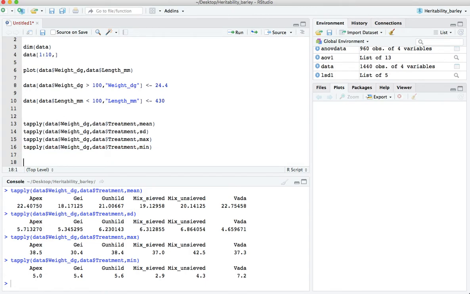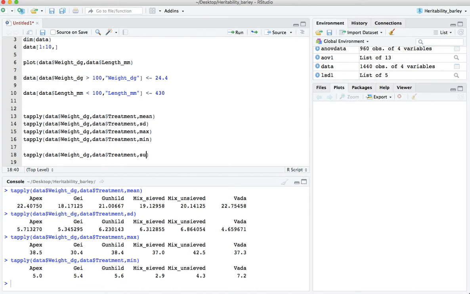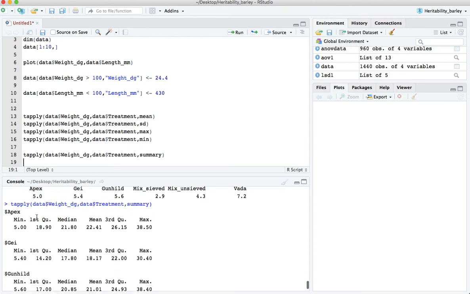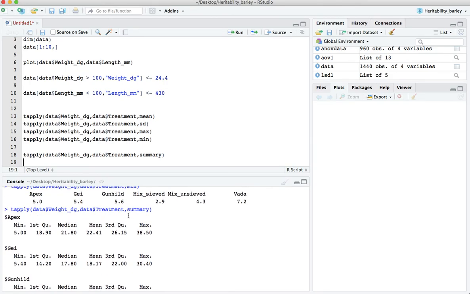In fact, there's another function in R called the summary function. And the summary function actually gives you descriptive statistics, a bit like what a box plot would do, looking at the minimum, the maximum, the first quantile and the third quantile. So this is the 25% quantile and the 75% quantile, also the median, which is the 50% quantile, and also the mean. But you'll notice, for instance, here the standard deviation is missing. So the summary gives you some of these things, but not all of these things.